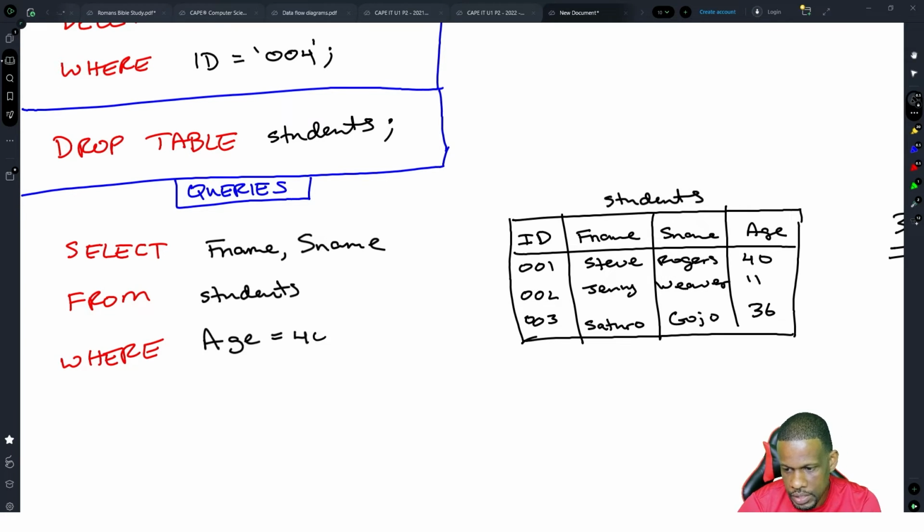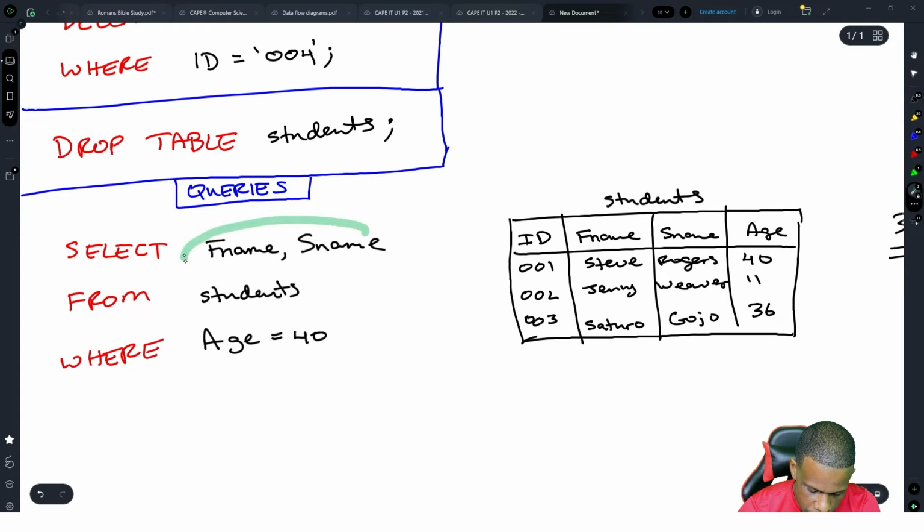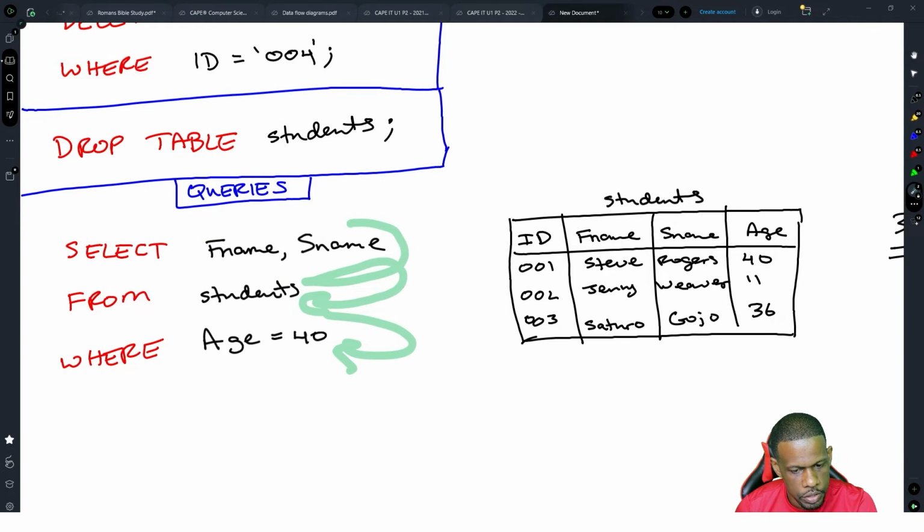Technically, I have asked the database: hi, I want the first name and surname of everybody from the students table who is equal to 40. So it'll go through anybody who is 40 years old.